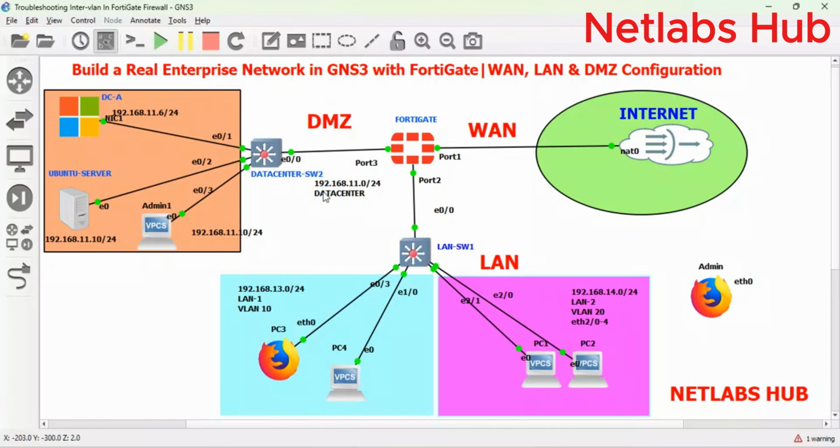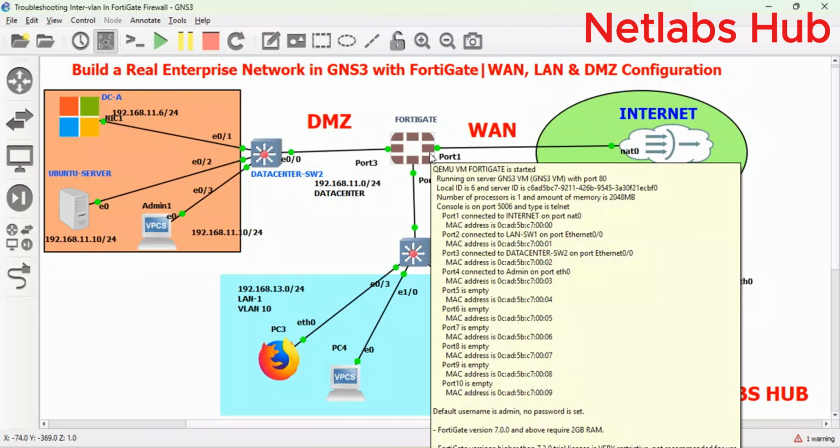So I'm going to configure this particular topology. You can see I have already labeled and decorated my topology. I have configured this admin here to be able to access this particular FortiGate, being our central gateway here.